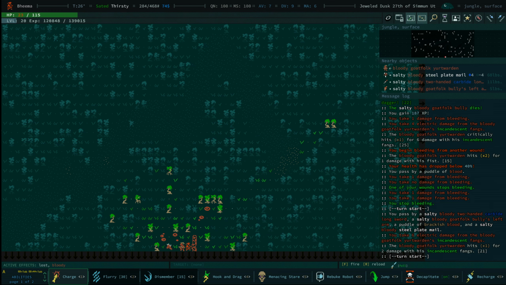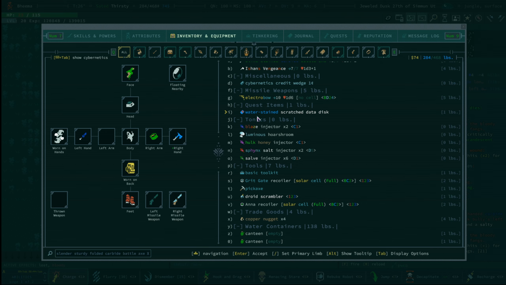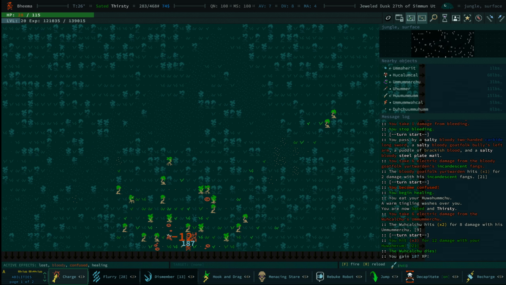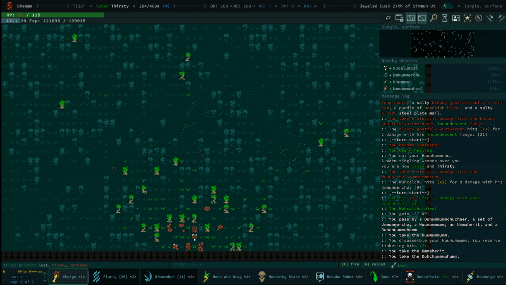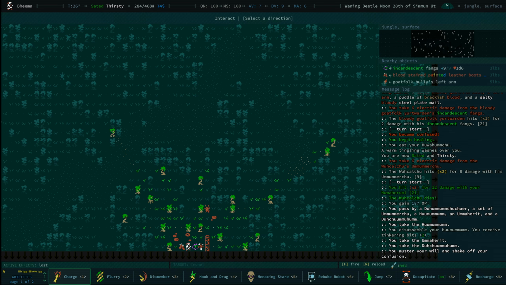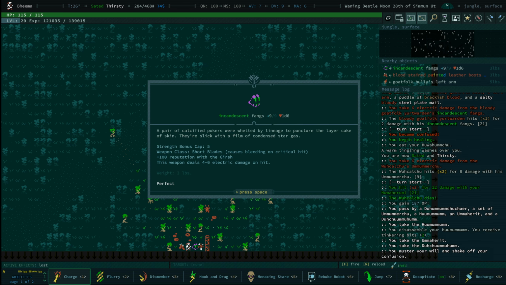You've got iridescent fangs, huh? Well, I've got witchwood bark, so good luck with that. Okay. Hold here a moment. Right, these fangs are friggin' sweet because it's electric damage, as well as a little rep with the Gersh.